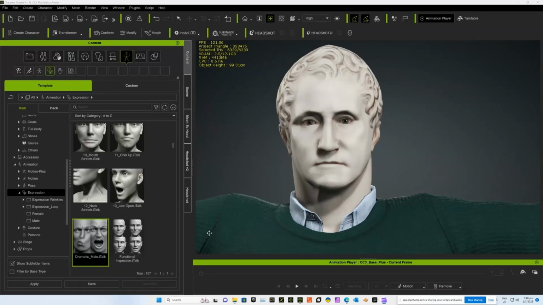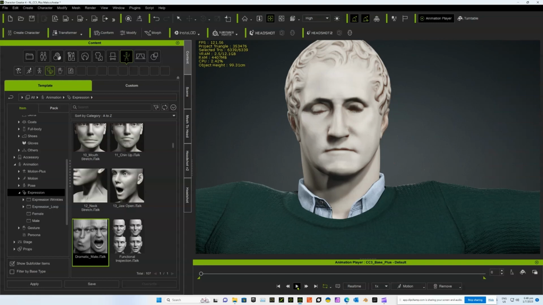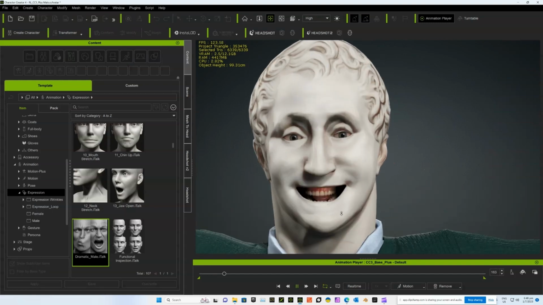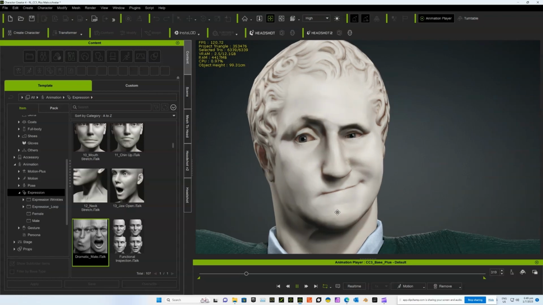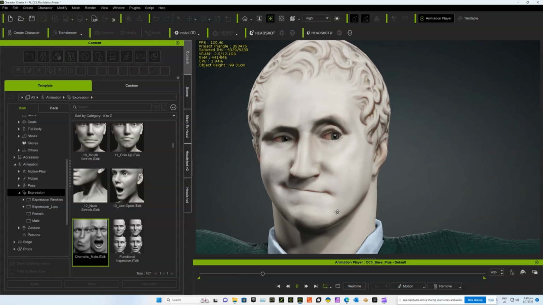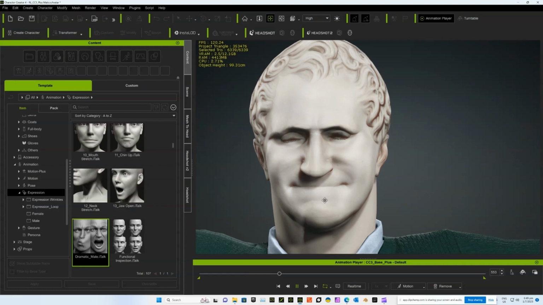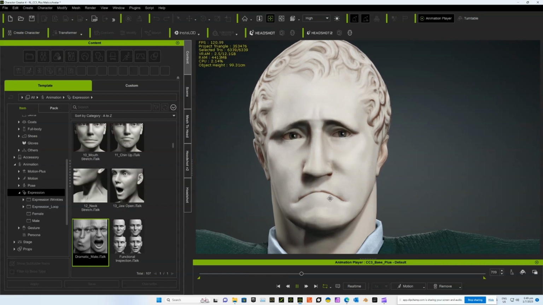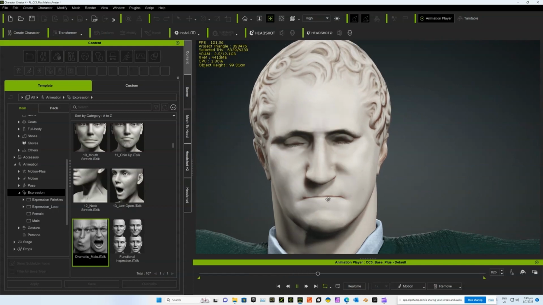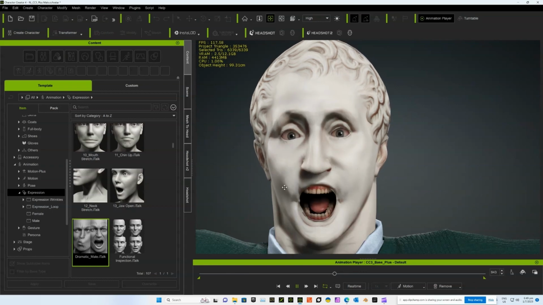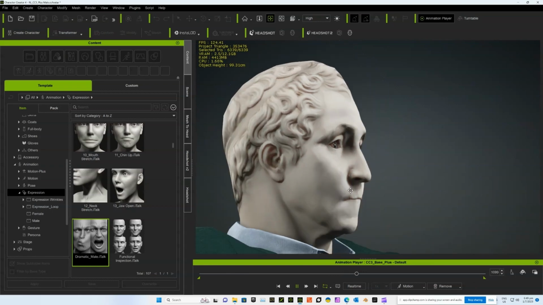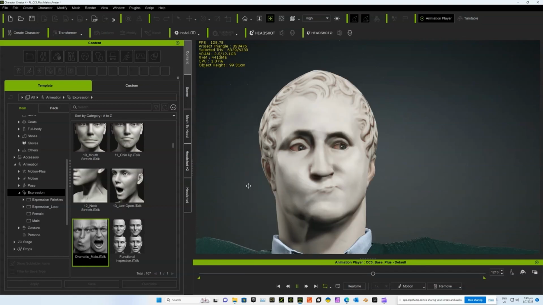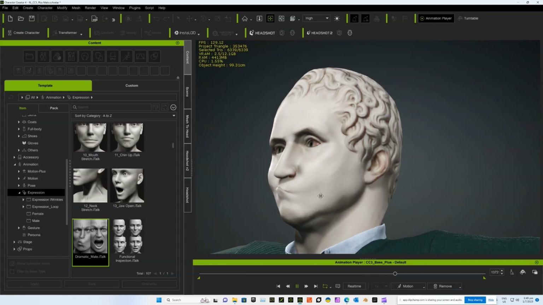All right, let's go ahead and do some facial animation test. Let's go ahead and play it and let's see how it looks. Okay, so the teeth need fixing as well. Yeah, the lip, as we know that it's not very well refined, so it's not showing up properly, but overall the stretch is good enough.